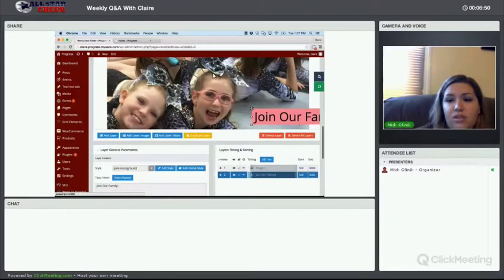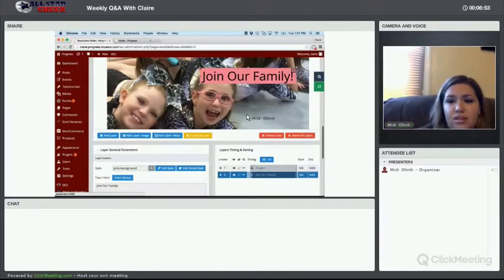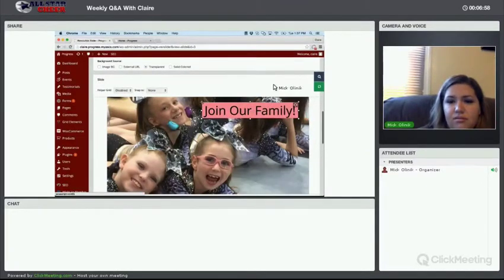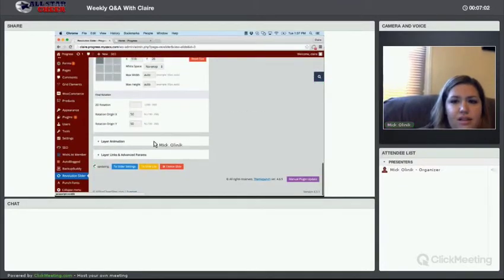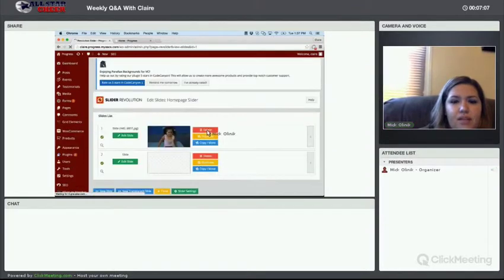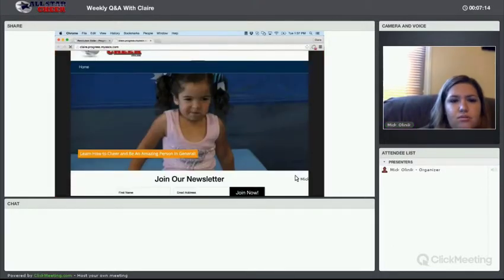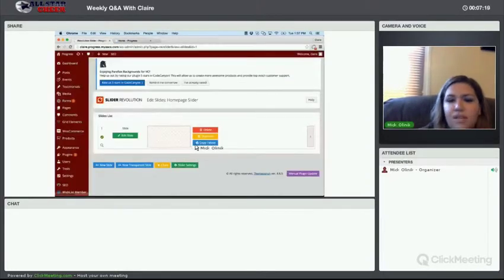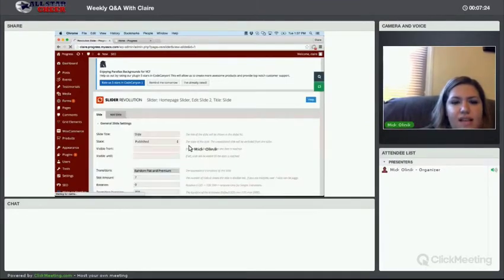Now here's what Join Our Family looks like for this slide. Okay. We could move it right here, and then we are good to go. Update slide. Now I'm going to go back to our slide list. I'm going to delete this slide here so that we can actually see our new slide. Fresh. And it does not want to update for me. So that's fine. Typically it will update, and that's how it will work.